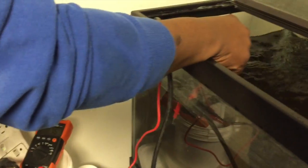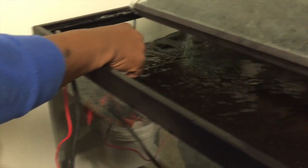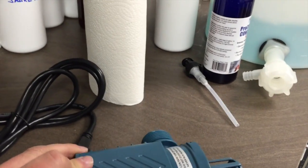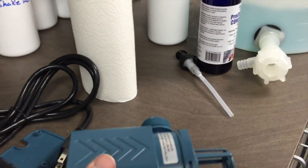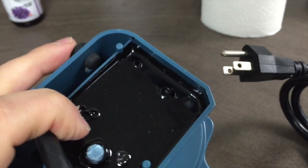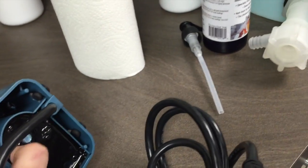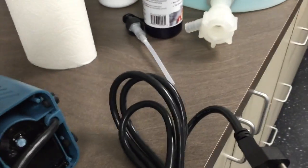Now, where does the concern come from? The concern has always been: if there's voltage in the water, is electricity actually being put into the water from the coils of the pump? The answer could be yes. In this case, it's absolutely not. Here's when it could be: you buy a really cheap pump that's not made properly, and it burns up or has bubbles in the coil. These could actually leak and get to the coils. Then you would have a very high voltage reading, and if you were grounded, you could be shocked. The fish, the corals — nothing's going to feel that charge because they're not grounded. If they were grounded, just like birds on a wire that aren't electrified, then they would feel the shock and they would get harmed.